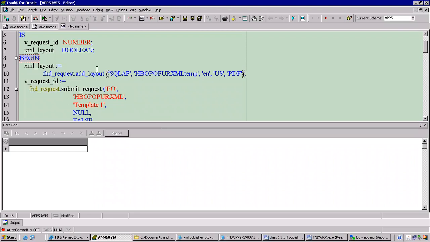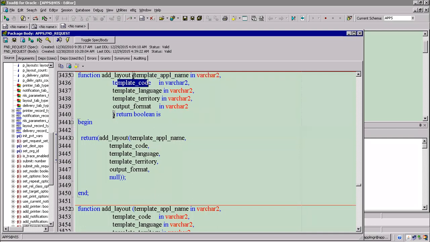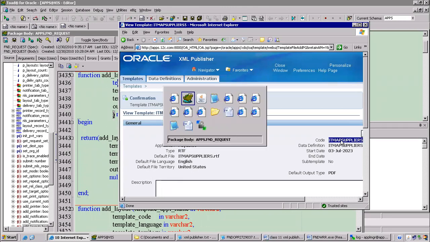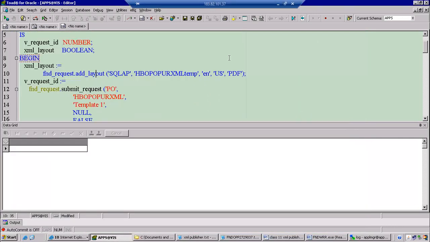Okay. What about the second parameter? Template code. Template code here is this one. Clear? Next. Remember all the next points: language, territory, output. I don't want to use F4 again.